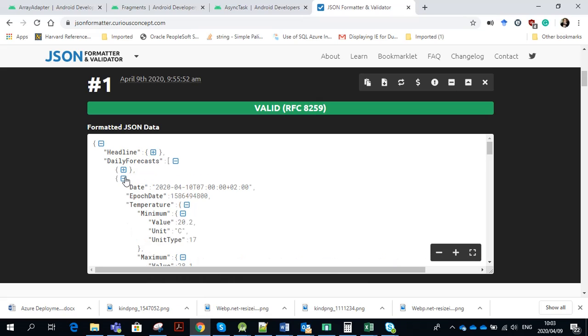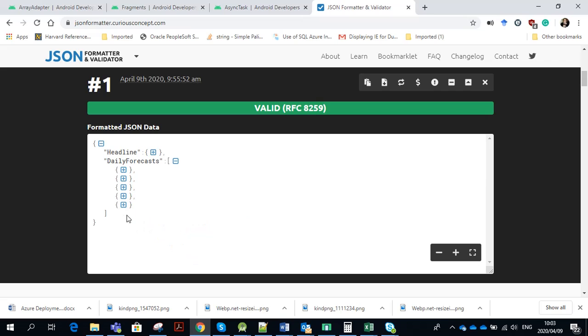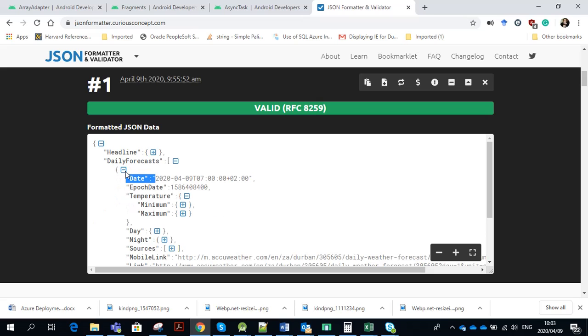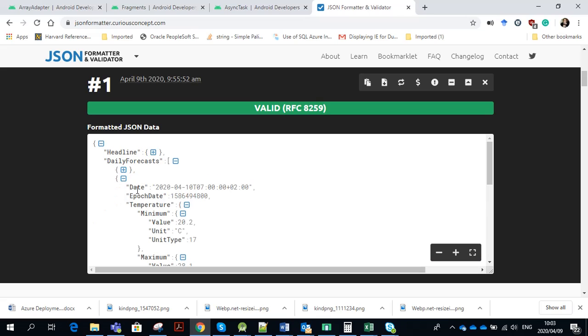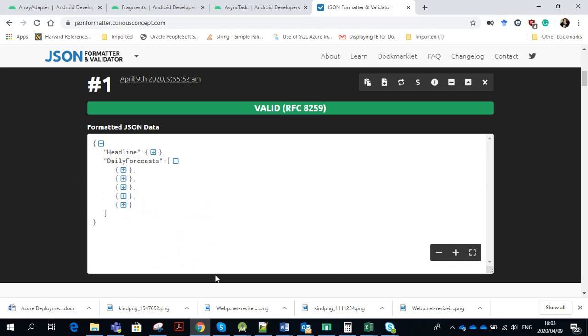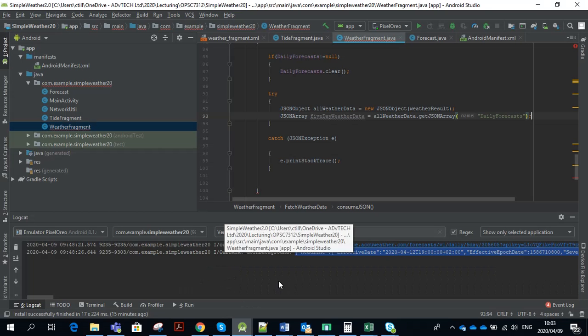However, we're going to have to iterate this array to pull out these 5 massive objects, because date is inside this object. Do you guys see this? So, and there is the next day's date, and there is the next day's date. So we literally have to iterate this array, and we have to pull out an object. So that's very easy to do.